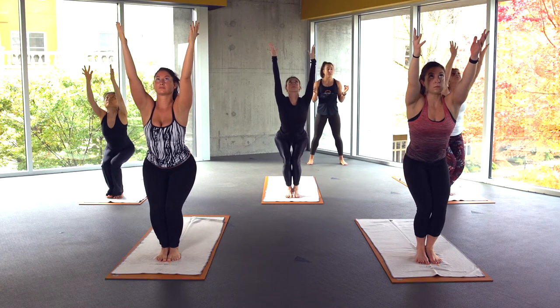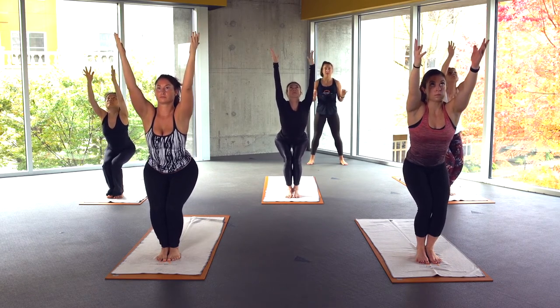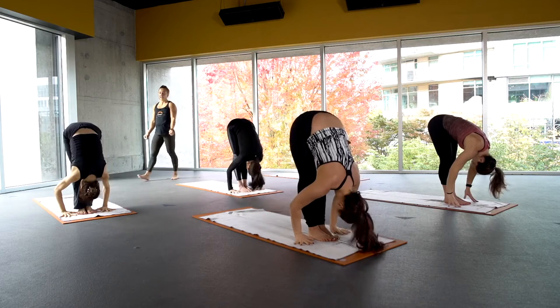We're trying to warm up the body here with a little bit of a hold. So to warm up, sit deeper, but stay with your breath. Lift the chest up a little bit higher and forward fold. Let it go. Nice work, everybody.